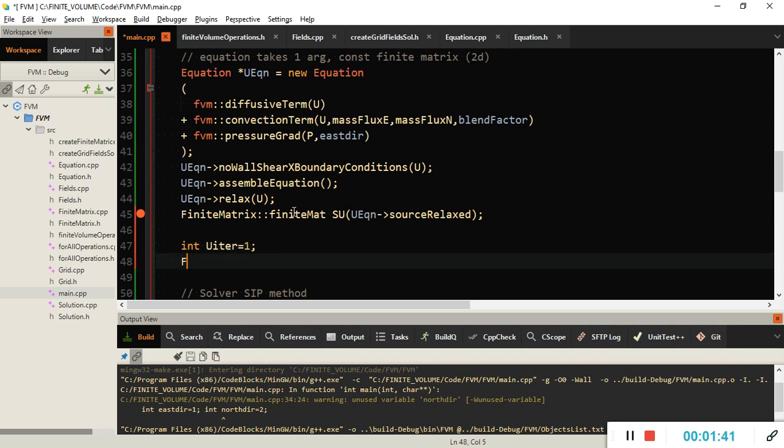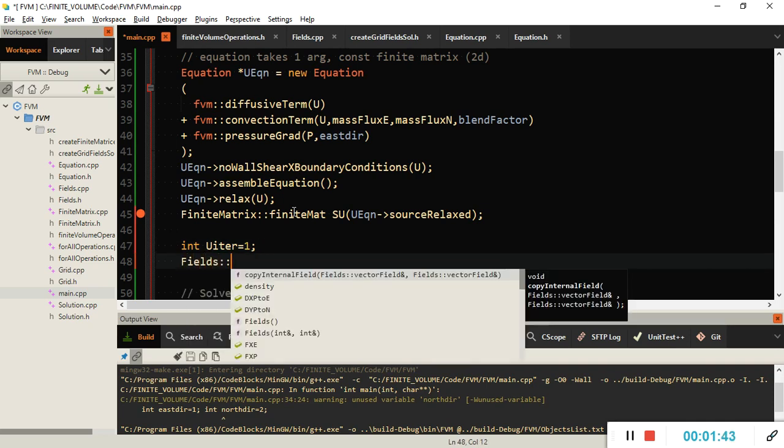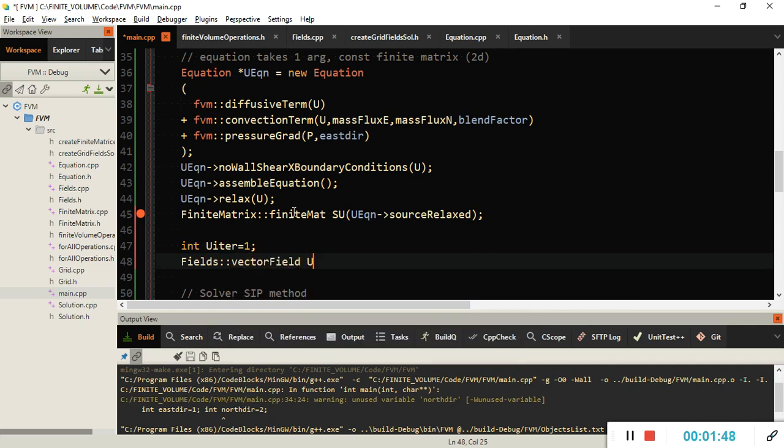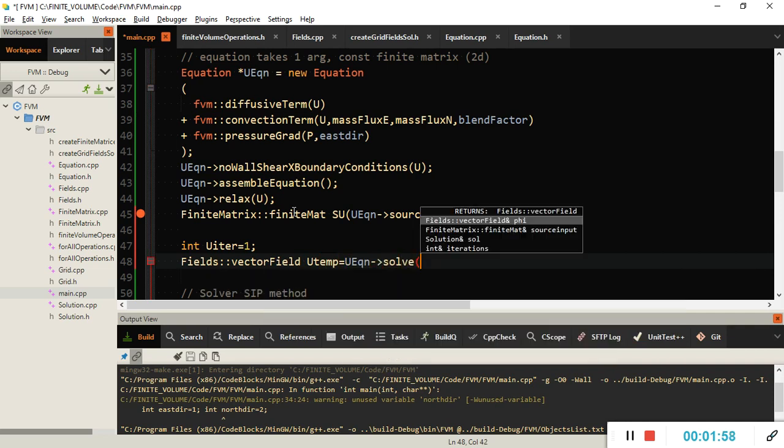And now we're going to call this function. It will return a vector field called utemp, which is an abbreviation for u temporary, and it will be called using the solve function, and we solve for u. Source term is SU, solution object is solve, and iterations will be u iter.